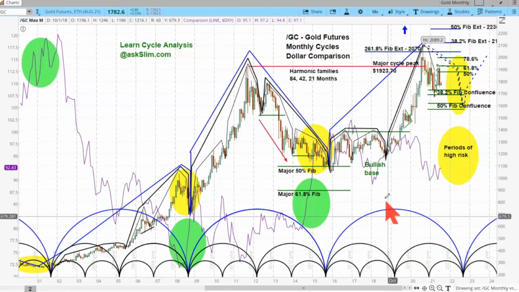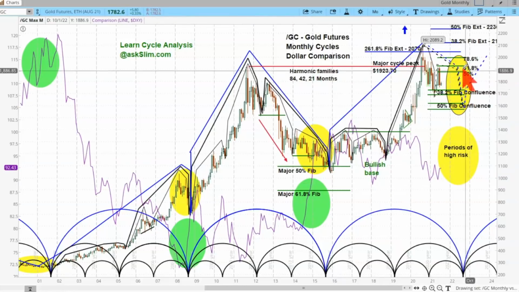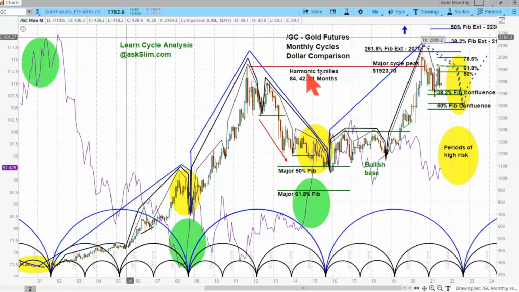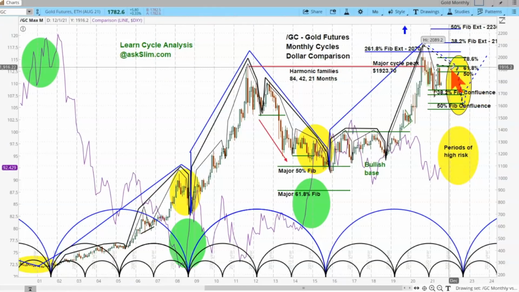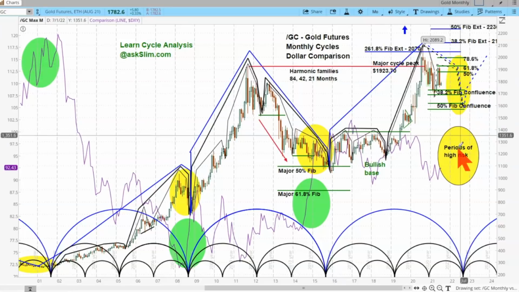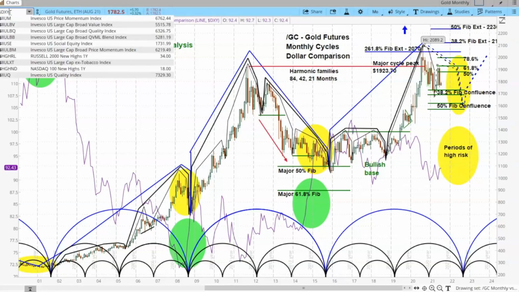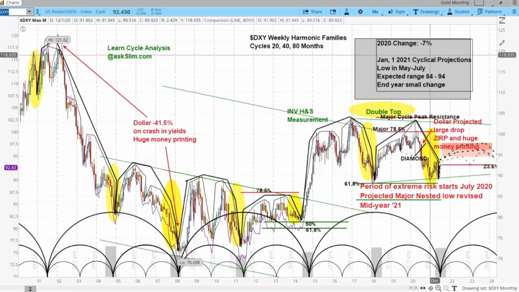So where are we right now? Well, we're right over here where the gold market should be correcting. That would probably mean that the monthly chart, and we're looking at a monthly chart here on the gold market, would be showing you on the dollar that there would be a probability of a period of advance in there. So what I want to do is show you how that works and switch this over to $DXY right in here. And here is the amazing analysis on the dollar.